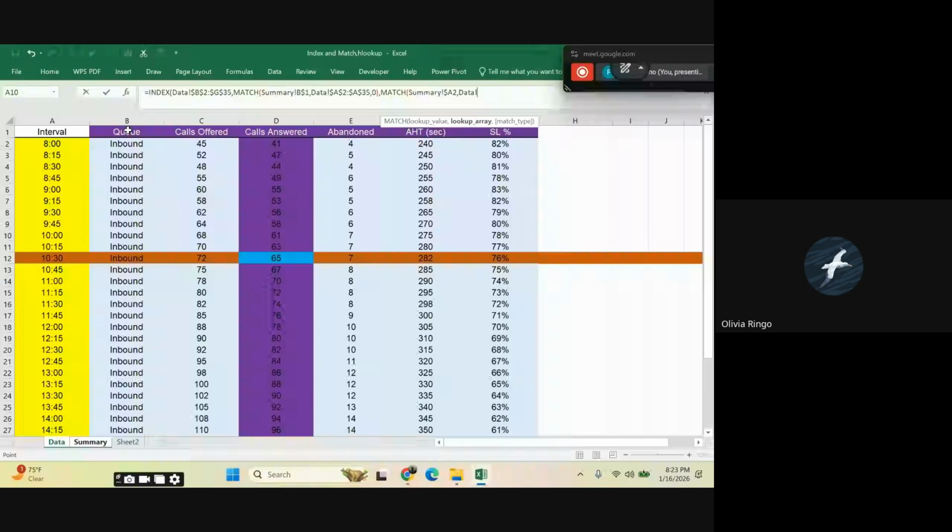The lookup value is here, column A, that is A2. Also the lookup value is calls offered. Then we go to the data, across that range. Now we select from B to B1.